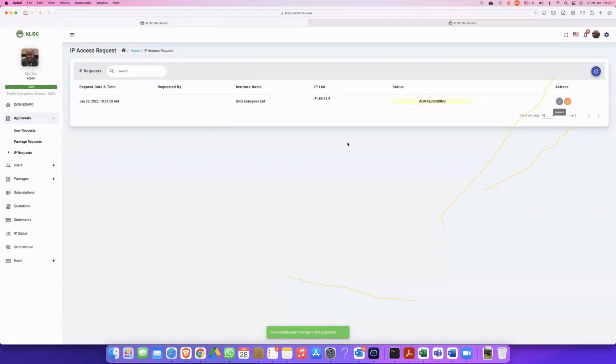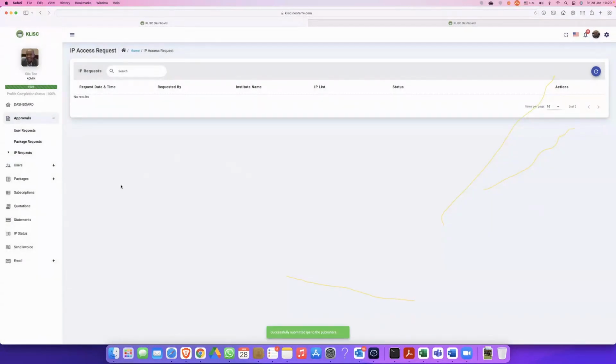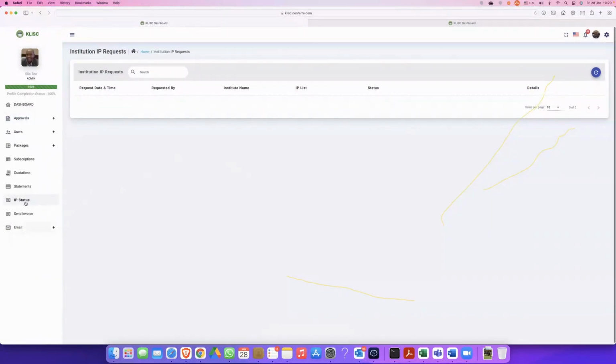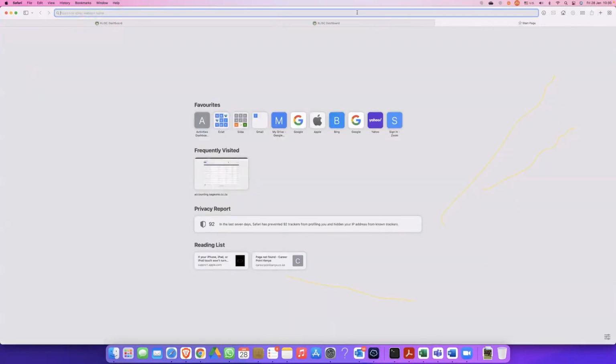I'm just submitting specific IPs to a specific publisher. That one is done. So on the dashboard, I will see that the status is pending publisher, and I have to log in as a publisher to approve this. Let me log in as a publisher.